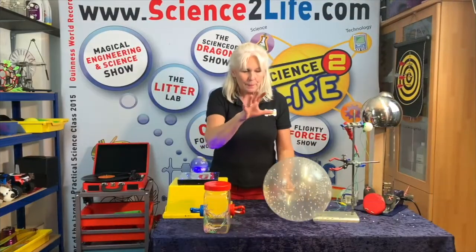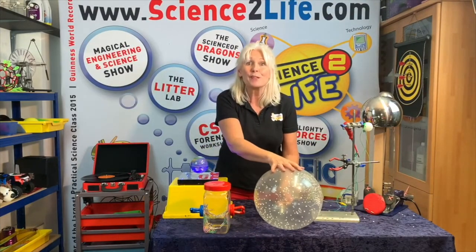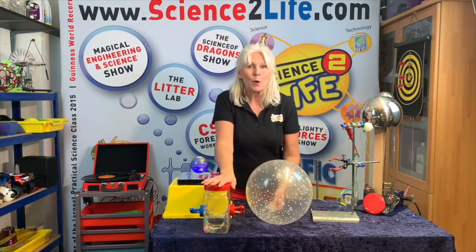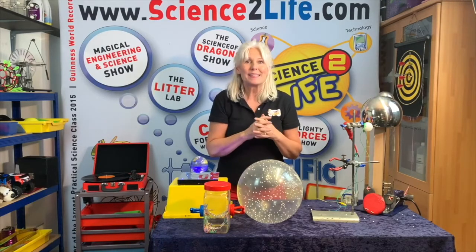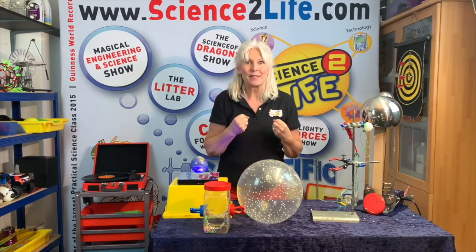So we've got two different experiments here which allow us to visualize an electric field and a magnetic field. What I want to do now though is talk a little bit about electric current, and then some of the amazing science that some of our scientists have found out about an electric current.